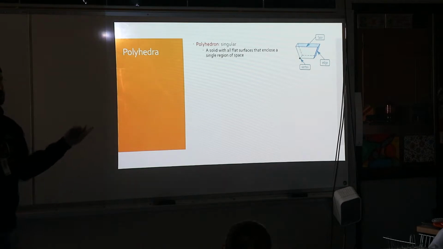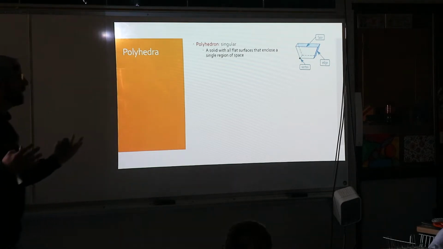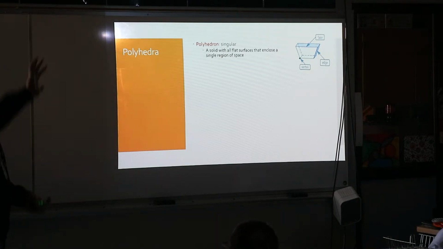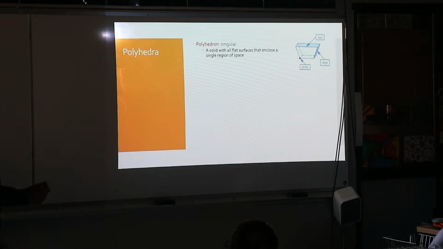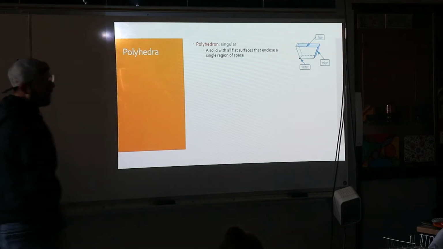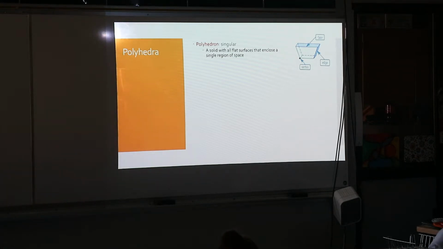This room has faces. This room is some type of polyhedra, right? Because it has flat walls. So those are flat faces. It's got edges. Edges are the sides where the corners meet. So this wall has an edge to it. The ceiling has an edge to it, right where the lines meet the corners. Then the vertices are the corner dots. So that'd be like the dots in the corners of the room. Okay, but it's solid, right? It's one open space. It's pretty easy to look at.